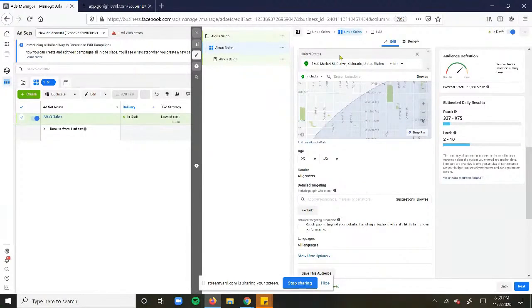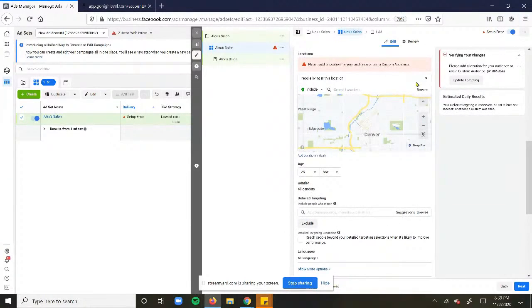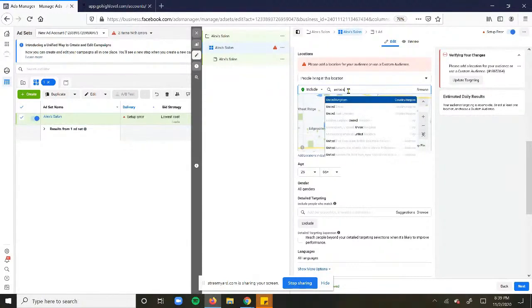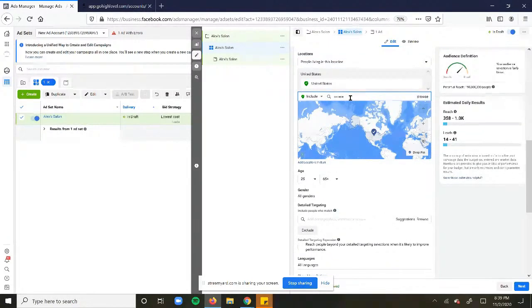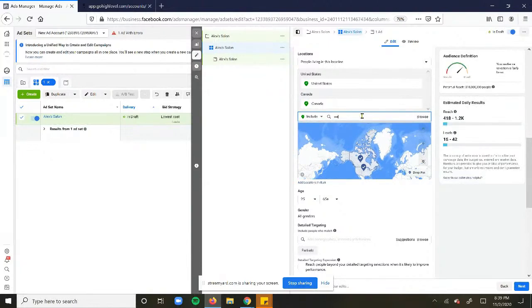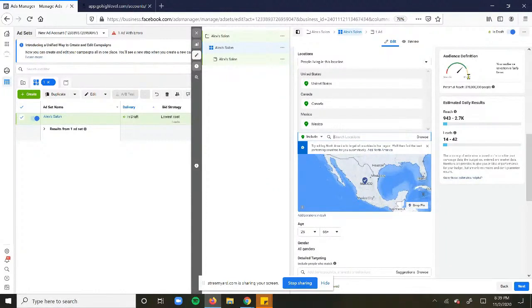Oh, and I also meant to mention in here, if you're not a physical business, and let's say you're selling services or products online, what you can do is actually target entire regions or even entire countries. So for us, for example, we're able to work with anyone in the United States, Canada, even Mexico. I actually live in Tulum, so yep, that's always good to have. And then obviously the potential reach is going to be much larger, and that's okay. So really just over time, you're going to be able to test, see where your audience is, and then just keep narrowing down over time.